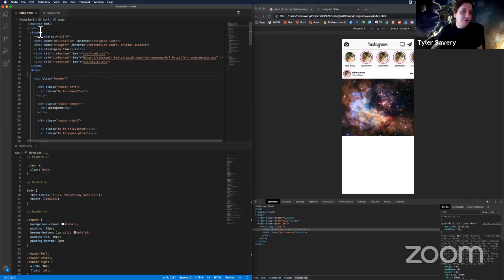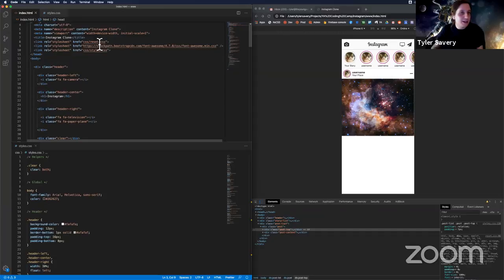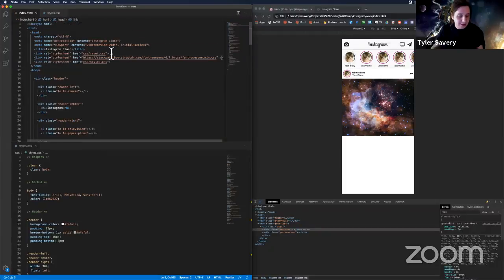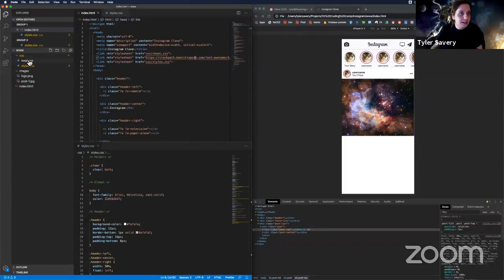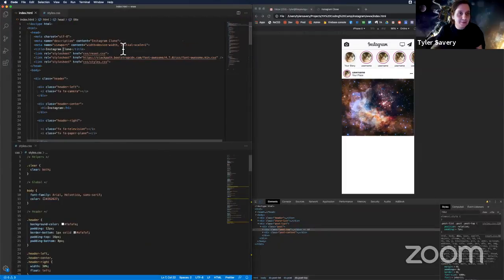So yeah, in our HTML, we had our basic opening HTML tag and gave it a title. We're including our CSS reset. We're including our Font Awesome package through their content delivery network, their CDN, and our own custom styles, which are in the appropriate folder: CSS, reset, and styles.